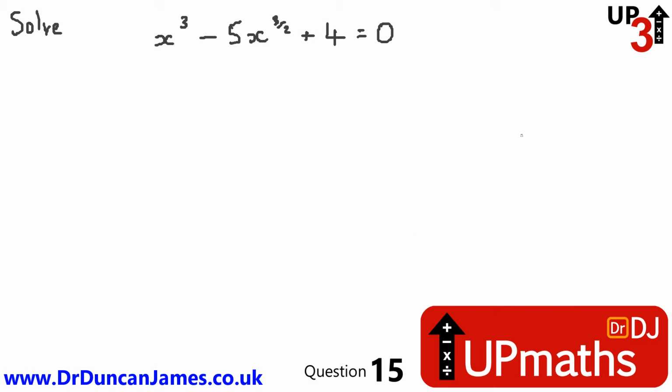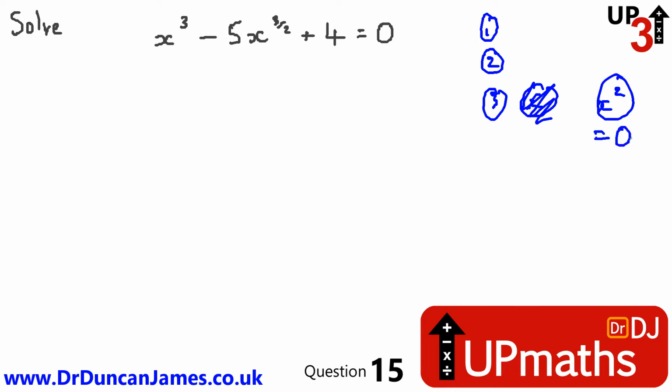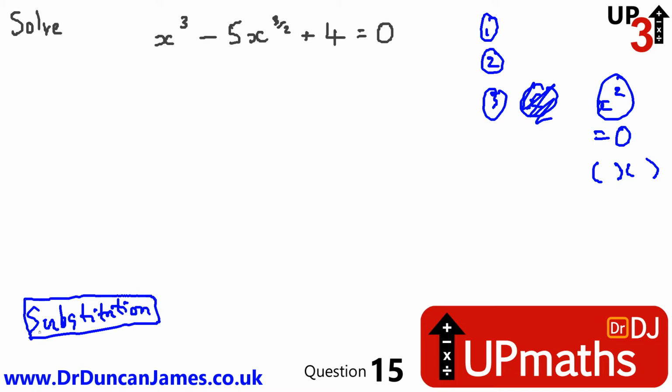So if we follow the standard solving approach, there's no fractions, there's no brackets. Is it an x or an x squared? I'm going to call it an x squared type. Obviously it's not exactly x squared, it's more than x squared, but hey, so then need to make it equal to 0 and then factorise it. By the way, there's a way of doing this with a substitution, which I will talk about at the end of the video. Initially I'll do it without substitution, because personally I tend not to bother with substitution.